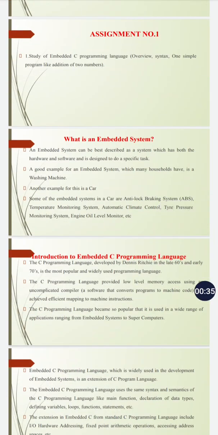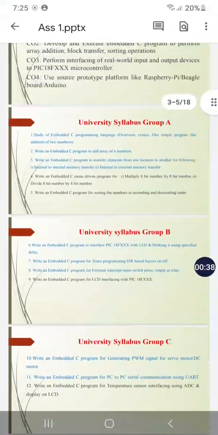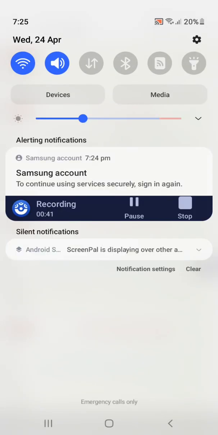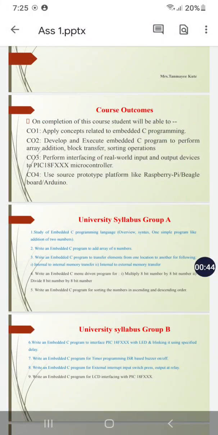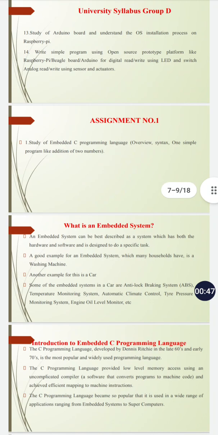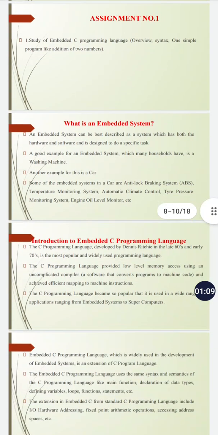What is embedded C? Before embedded C we have to study about embedded system. An embedded system is a combination of hardware and software. It means that in an embedded system there are two major components. One is hardware, second is software. Hardware is visible to the eye and software is used to drive that hardware. The best examples of embedded systems are your washing machine, microwave oven, automated car, etc. Embedded systems are used mostly in automated systems.